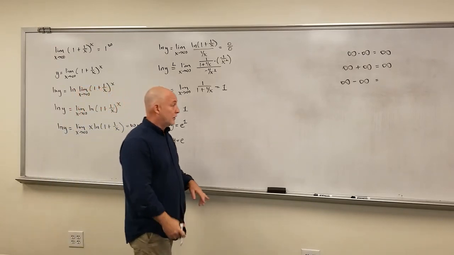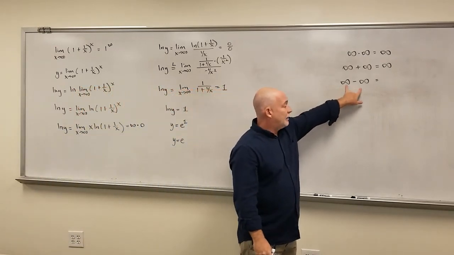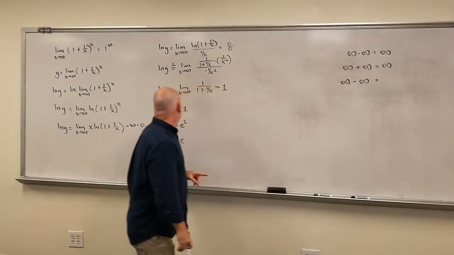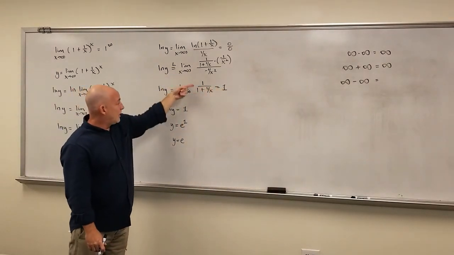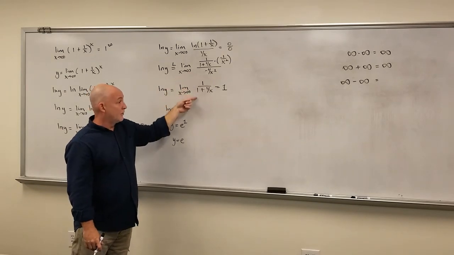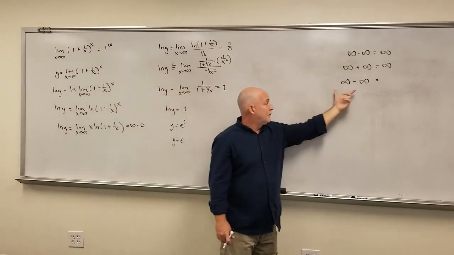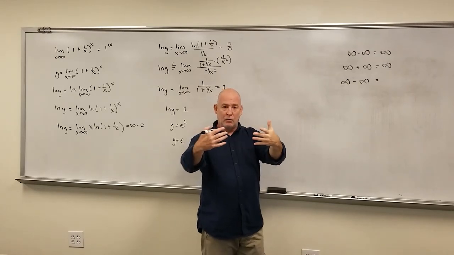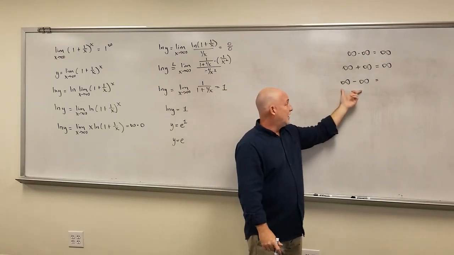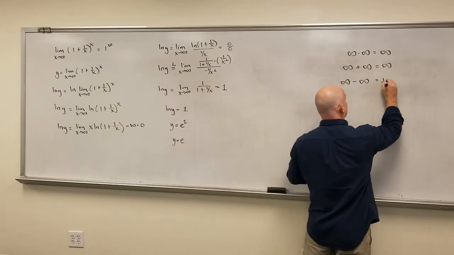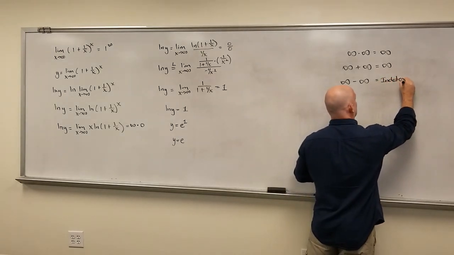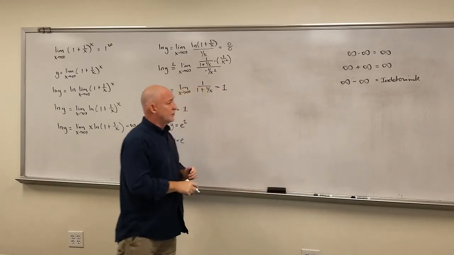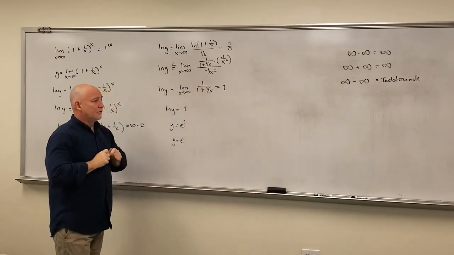So here's a quick little hint. If you have infinity minus infinity, that means you have two terms or two pieces. L'Hopital's rule is all based off of one ratio, one number over another number. So if you ever end up with an infinity minus infinity, get those two expressions together, get a common denominator, whatever it is, so you have one expression. This is indeterminate. That's the only other indeterminate form that you're going to run into, and there's not much of a trick.